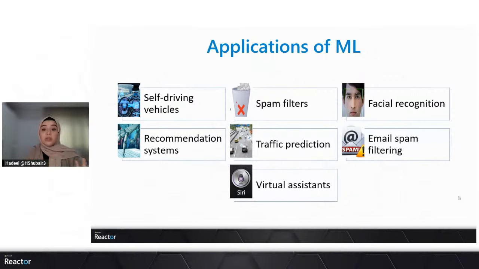Spam filters. Obviously Gmail and most email accounts use spam filters to filter which emails that you receive from outside are spam or not spam. We have facial recognition. As I mentioned, back in the days we did not have this strong ability of huge intelligent AI systems to recognize the faces of people, as well as their names. But now, with AI systems and all these intelligent new technologies, Facebook and Instagram use facial recognition, because of AI systems and machine learning, to recognize the different faces in the hundreds of pictures that you provided, and it will be able to tag them for you as well.